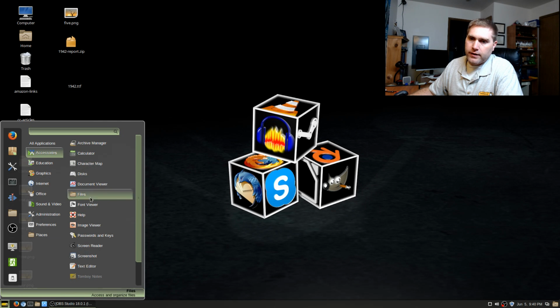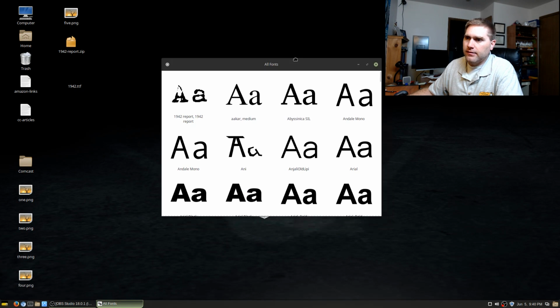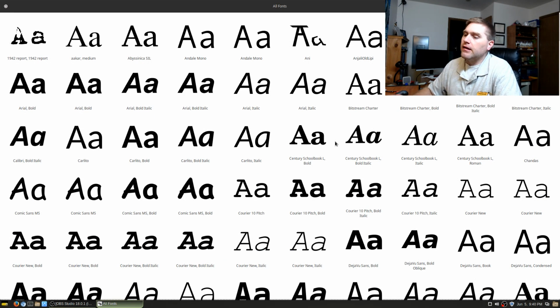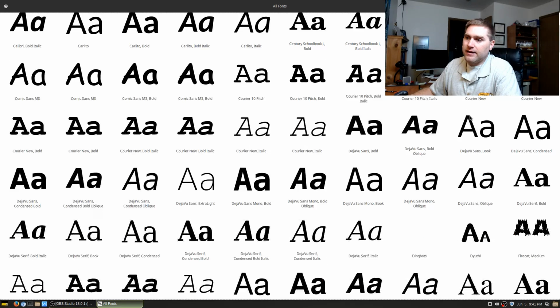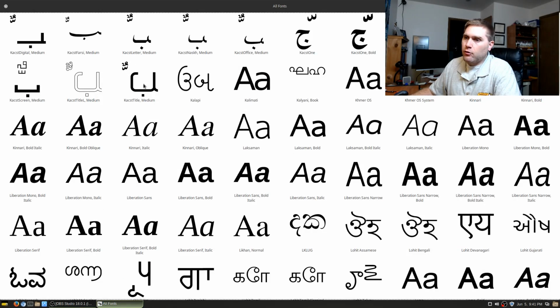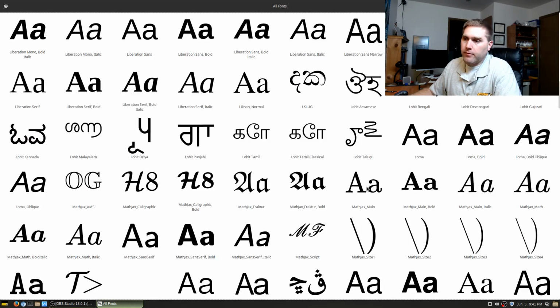Now, the other place you can find your font viewer is up here in Accessories. The only downside to this particular font viewer is I can't search the fonts. More advanced, robust font viewers that you can download from the repositories will have search functions and things, but a lot of those add a ton of extra cached things and can mess up the fonts. So on Linux Mint, unless I'm doing anything goofy, I really try and just use this. But this way here, I can open up the font like this, and then I can scroll. It doesn't give me a huge representation of what the fonts will look like, but at least I can see in quick view a little bit about what some of them are going to look like.